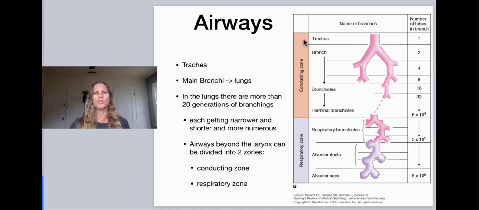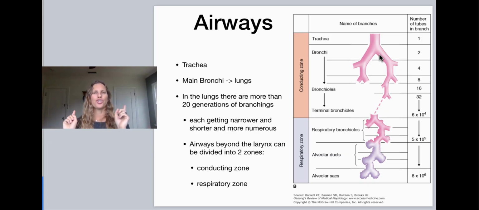So we're going to start with the conducting zone, and then we terminate with the respiratory zone. Up here, above here would be the pharynx, larynx, and then into the trachea. It's still one tube, so you see no branches. The trachea then splits into the primary bronchi, one on each side, right and left. Once we go into the primary bronchi, we're now entering into the lungs. Each primary bronchus enters into the lungs.